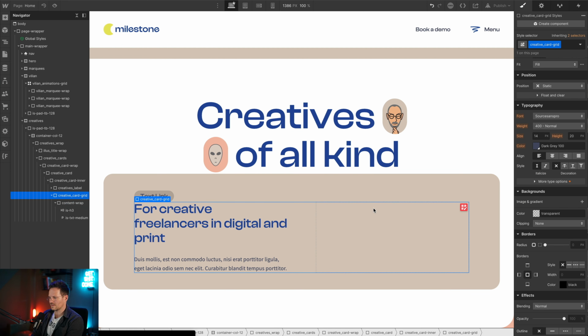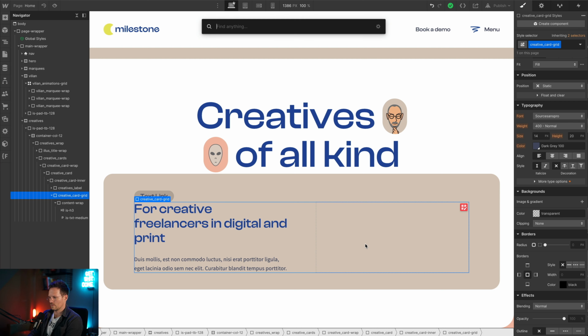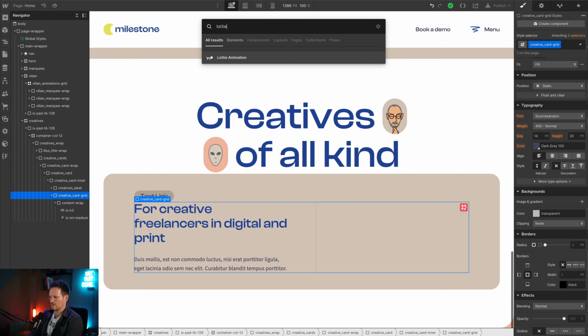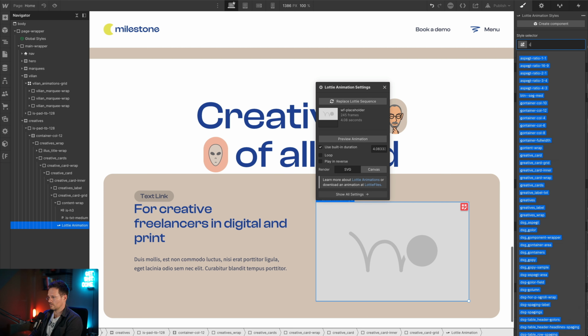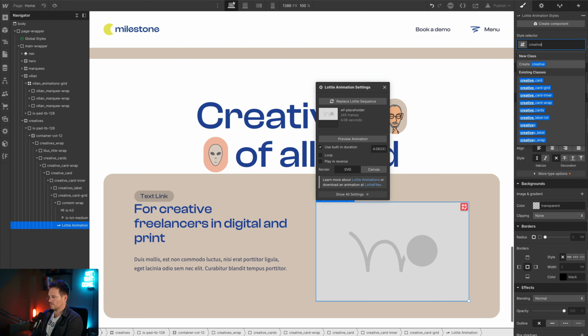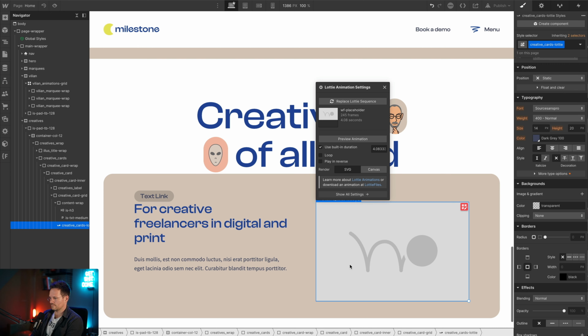And next one is that we are going to add the Lottie file. So let's type in Lottie and call it something like creative cards Lottie.